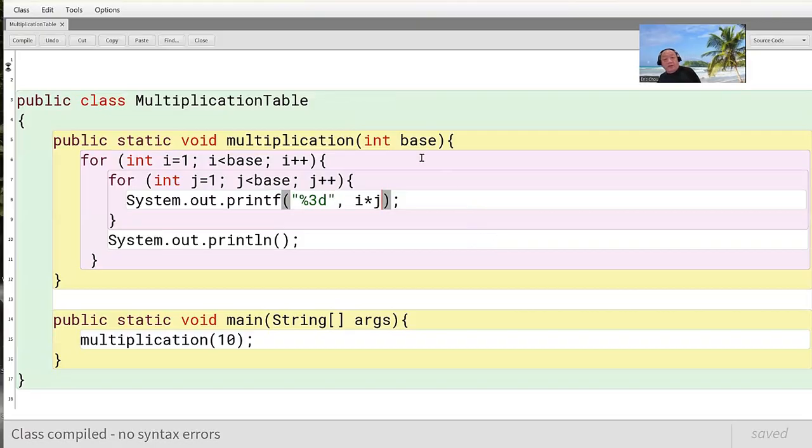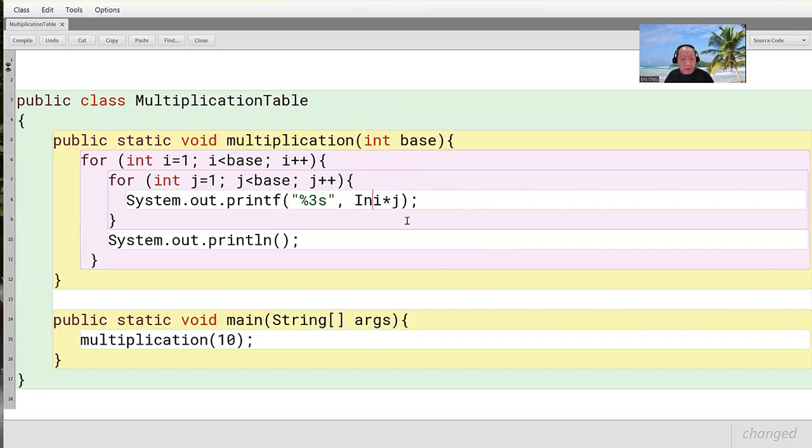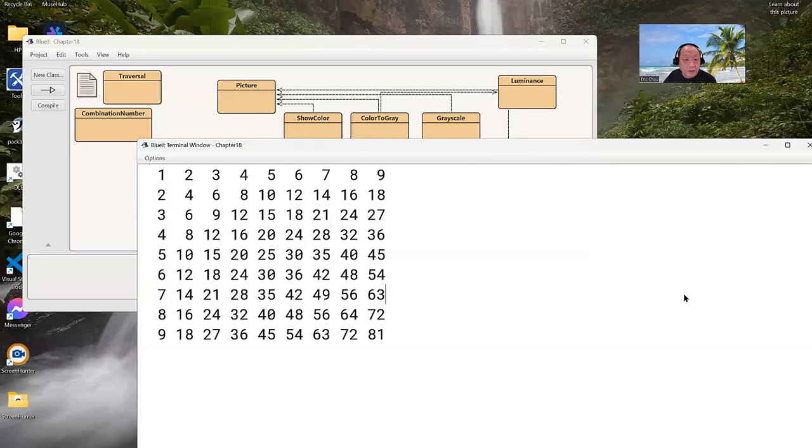Now, if our base is base 16, then you do Integer.toString of i times j, using the base. If you use base 10, that's fine, you get this.